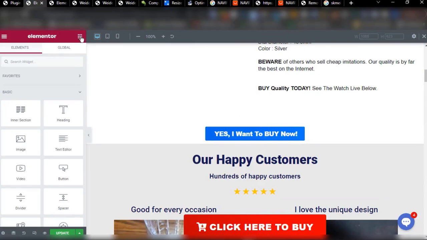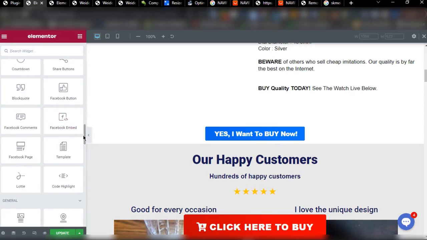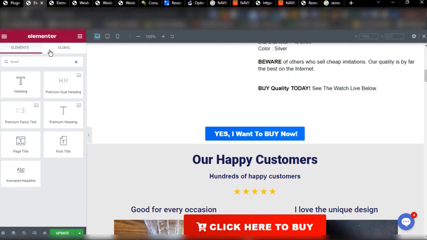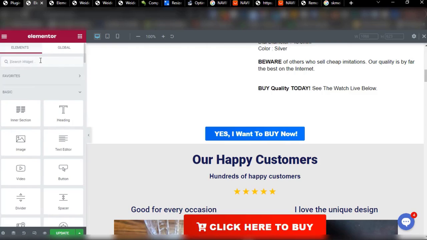You will go to this bar you're seeing here. You see my mouse? Click on this bar here. Once you click there, all the elements, you can see we're on elements. All the elements you have on Elementor are going to show. You're going to come up here like this. You can scroll down and choose as many as you want. You can type the name of the element you want. If you want heading, you just type it there and it comes out, instead of you scrolling down to the bottom.